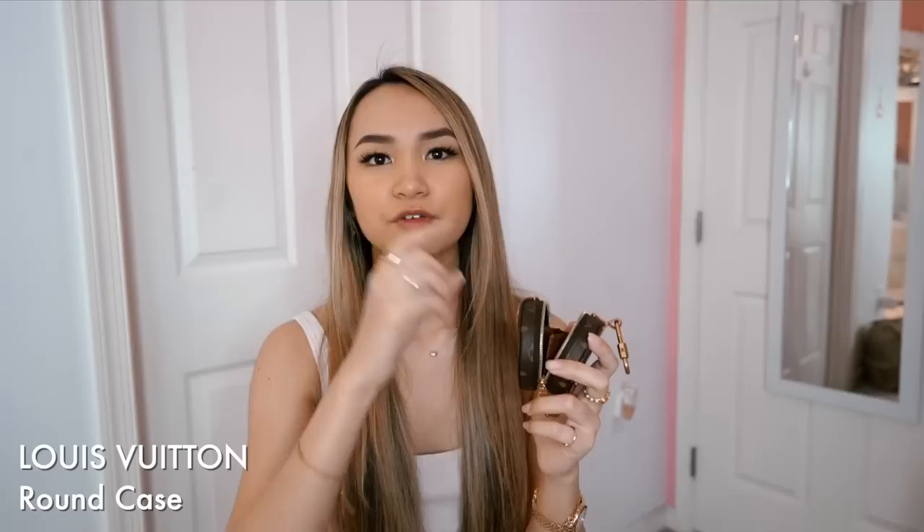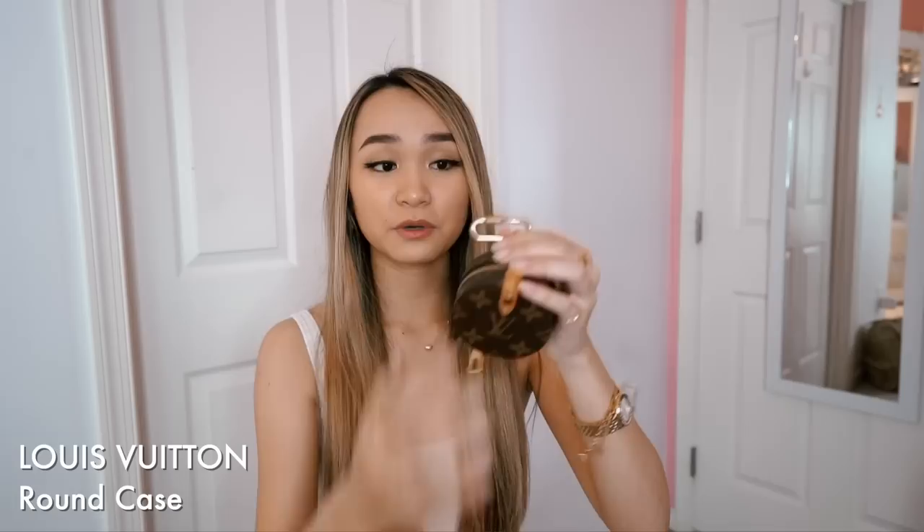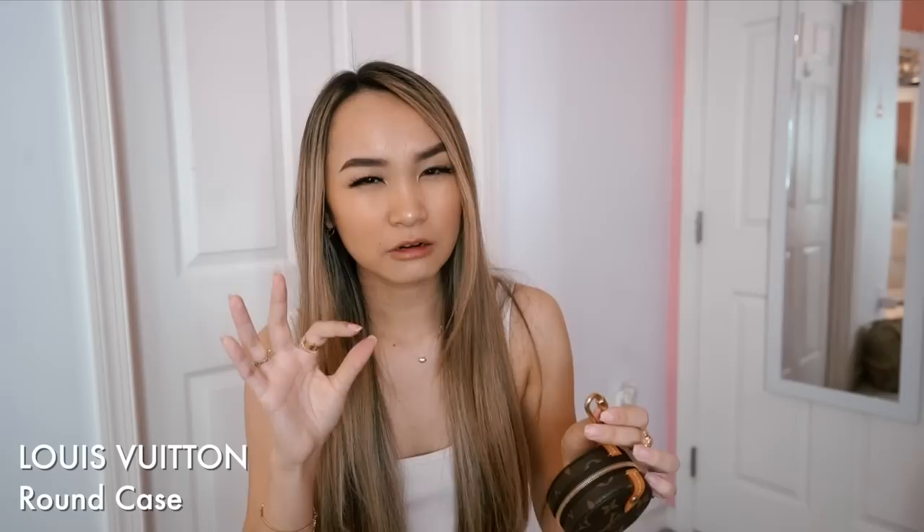Second to last piece I want to share is this really cute coin purse. I don't even know what it's called, but it has treated patina — it's super special. It's a lot thicker and bigger than the original round coin purse, but I've actually used this to store my AirPods — it's perfect for AirPods, both the original size and the pros. You just slip them in there, zip it up, and attach it to your backpack, pants, jeans, or an extension on a purse. It's super cute. This is just a really random piece that I bought — it was kind of expensive for what it was. Do I regret it? A little bit, but I'm happy it's part of my collection.